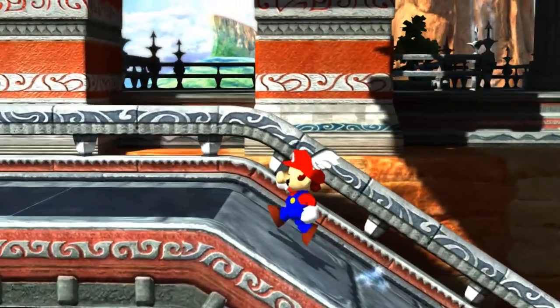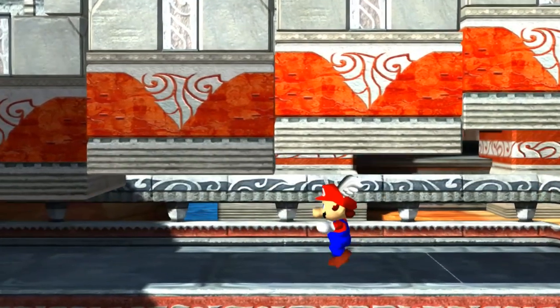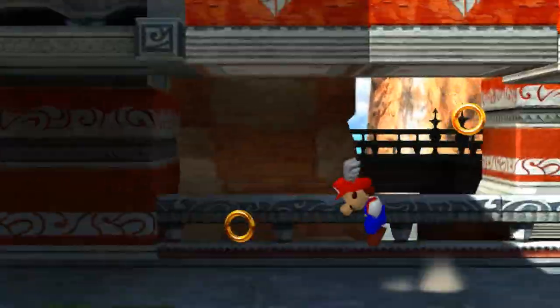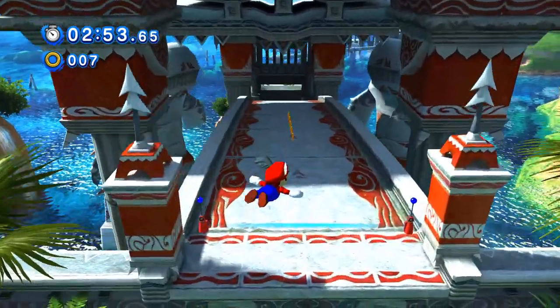Although we did almost fail because of these pillars that will continuously crush Mario, since he's too slow to actually get by them in one go. Luckily, we were able to collect the rings and just damage boost our way through, using the cannons to reach the next checkpoint, returning to the comforts of 3D.